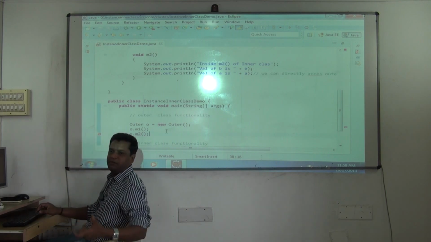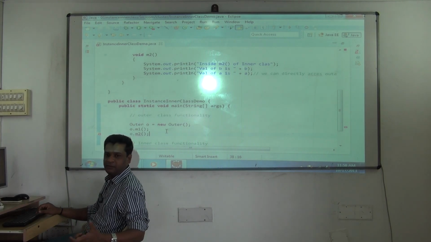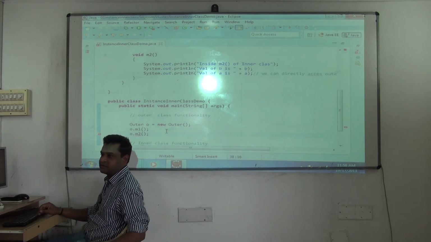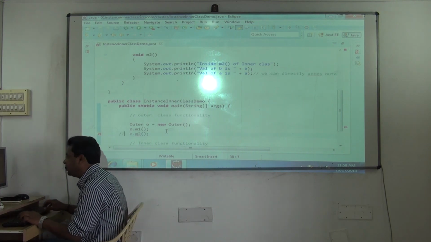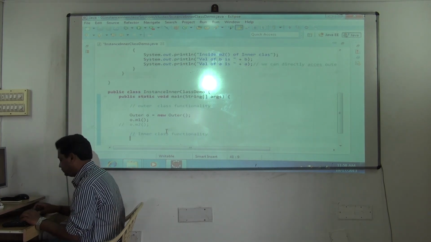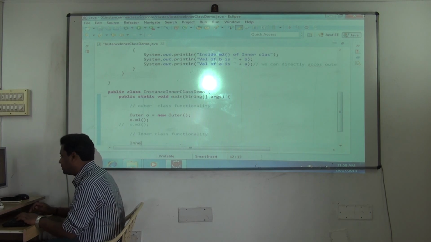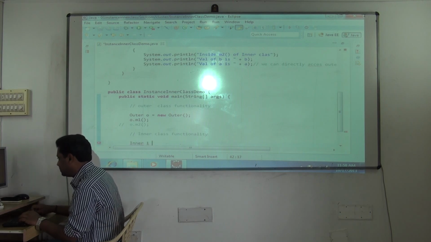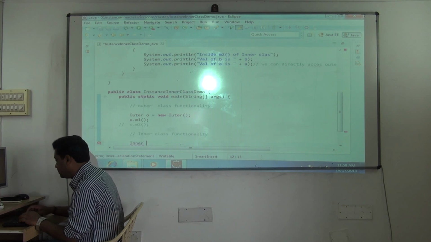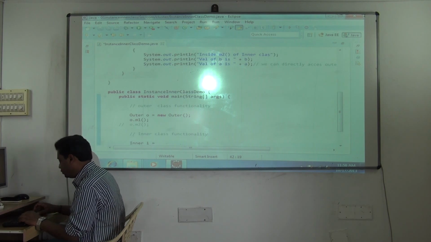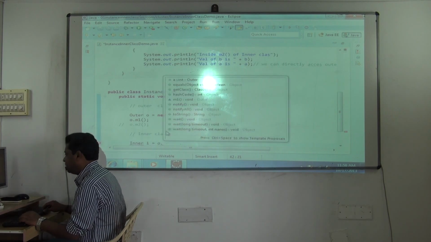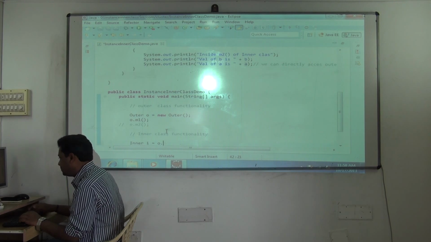Correct, no? What members you can access from the object depends on the type of variable. How can you access M2 with the O variable? Not possible. So this is an error. Okay. So now how do you access inner class functionality? See this. One way is you can do it like this. Inner I, any variable name you give. I is equal to O dot new.